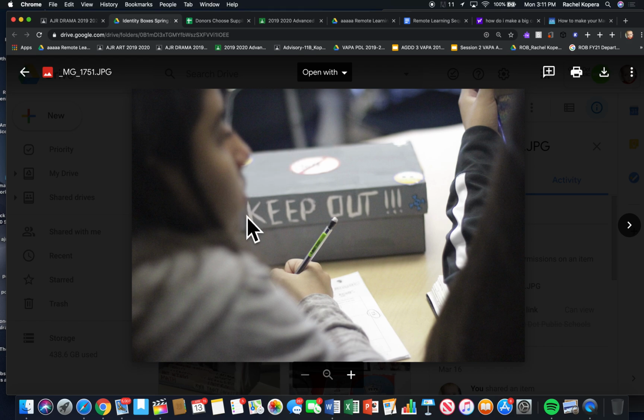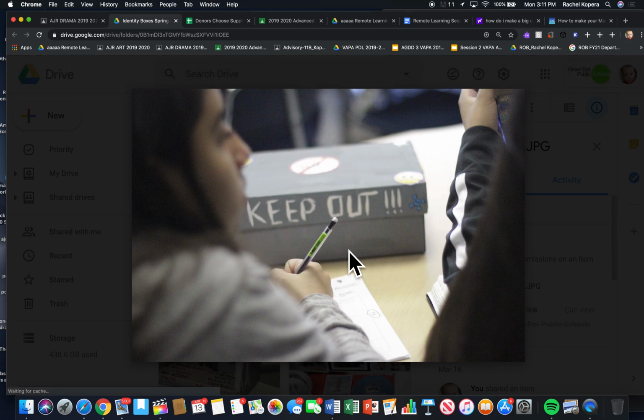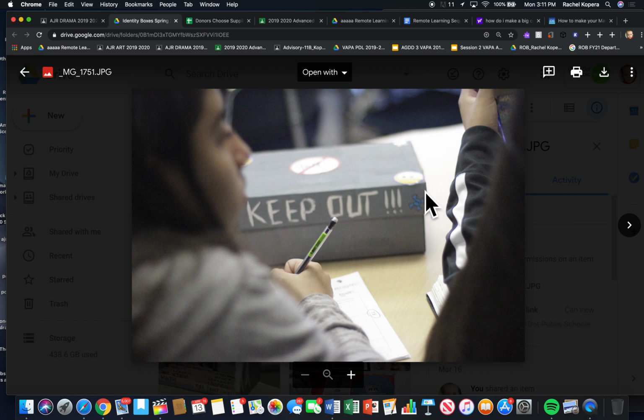So how you express yourself on the outside, who you are on the outside, that's how you're going to decorate your box on the outside. Once again, you just use whatever you have in your house. A cereal box, use a cereal box, whatever you need. If you don't have paint, don't stress. I do not want you going out during COVID-19.